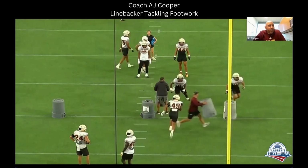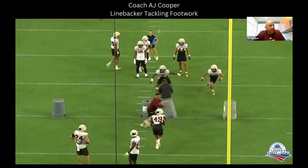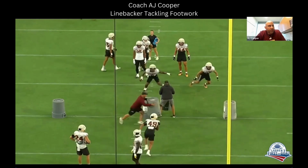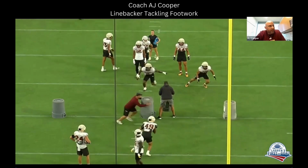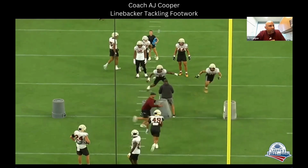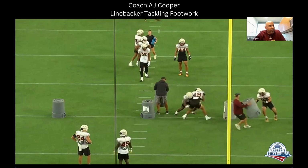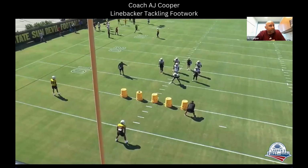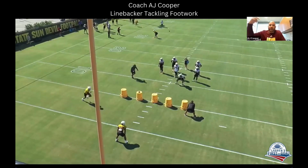Now we'll add in pullers right here. So a lot of the same run fits and concepts. Again, we are very big on tracking the back through the leverage of our fits right here. So we're not just going to chase pullers and gaps. You can see our spill player. He's seeing the guard pull, but he's still tracking the back right there. And again, using crossover footwork when we get a puller to get to his fit. Okay, same thing right here. Just different levels of things we'll do.